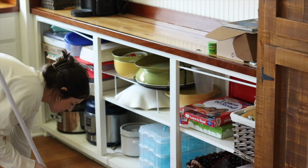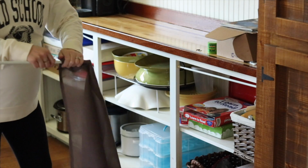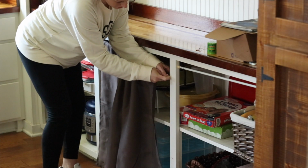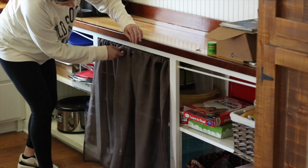While the curtains are off here in the kitchen, I thought I would take a quick second to get in the nooks and the crannies underneath those cabinets and pull out the deer calls that my kids had lost apparently and get those put back up. And surprisingly, only one Nerf gun bullet was found during the filming of this project. I just wanted to get these back up here.